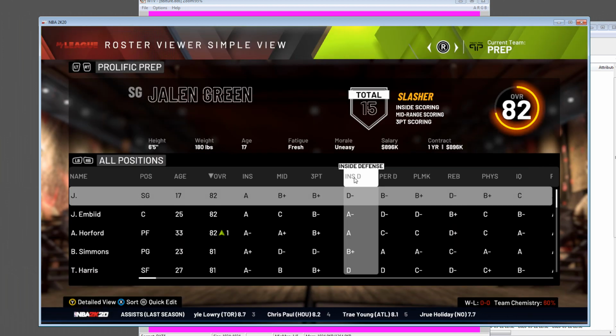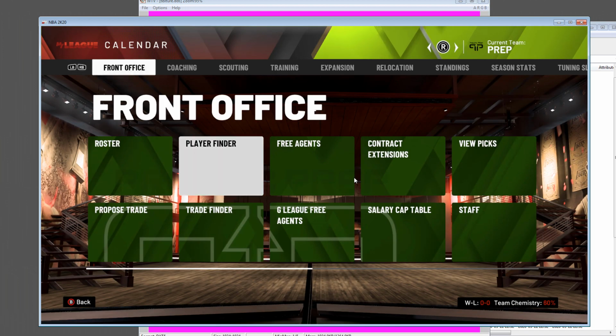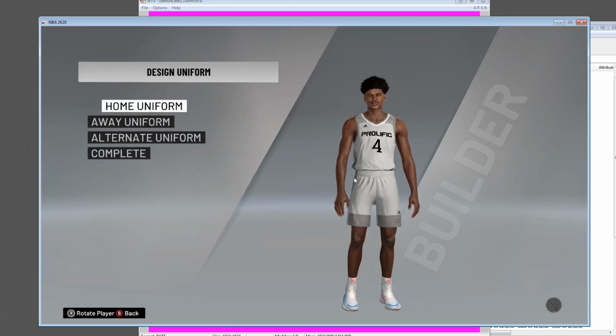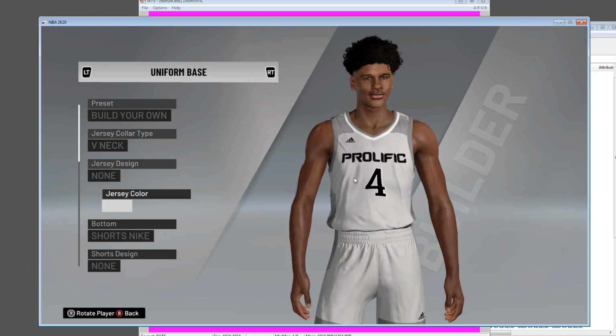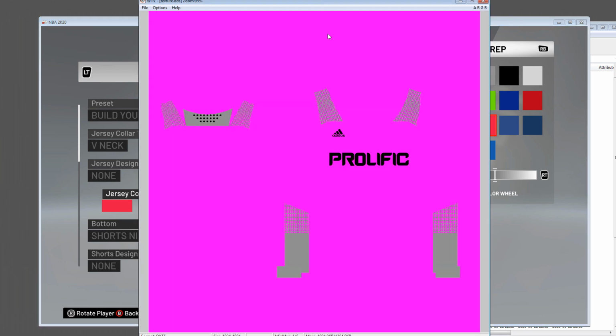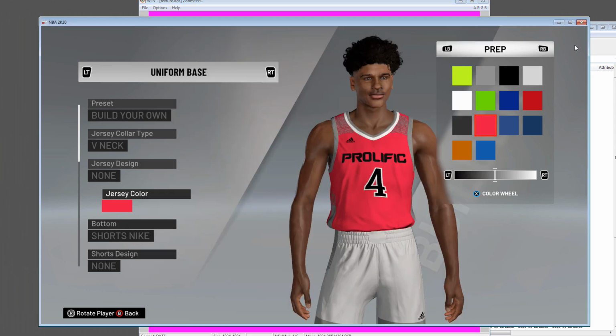Let's go find it. See right here, this jersey color thing. So everything that's pink, or whatever that color is here, is invisible, which allows you to change the background color of the jersey in game.